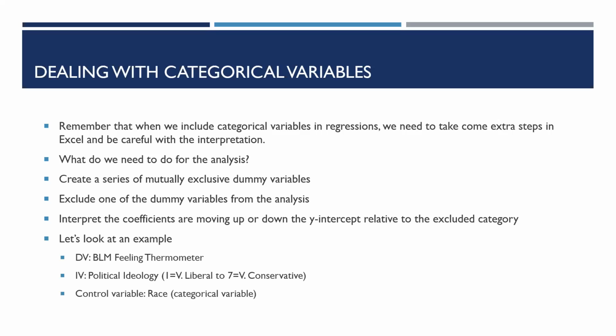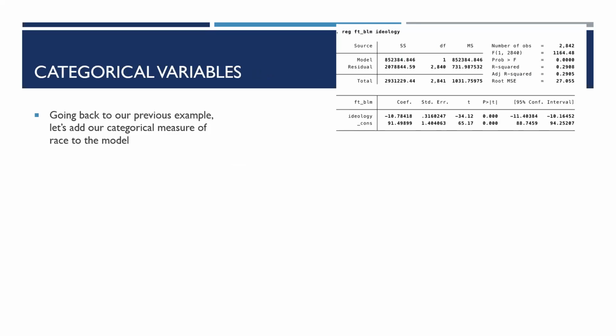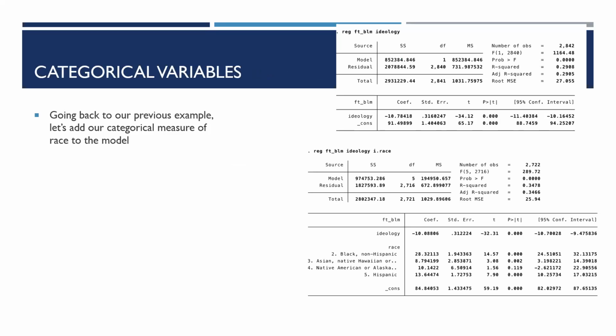Same bivariate regression as before, but we're going to include a control for self-reported race from the American National Election Study. And going back to our previous example, this looks familiar. That's the bivariate regression output we looked at. And then we can see how this equation changes a little bit once we include the additional control. The main thing we see here is that our goodness of fit improves significantly, right? It improves by around 5%.